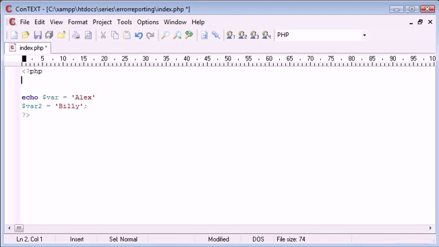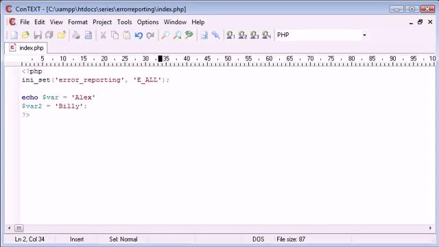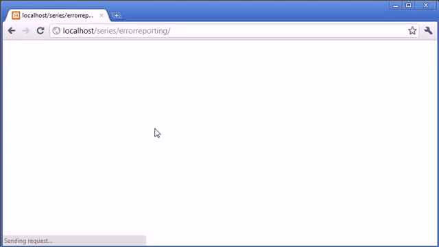You can also use things like ini_set, which is a great function to update values in your php.ini. So we can say ini_set error_reporting E_ALL. So then I don't think this is going to work either for my installation, no. But the idea of this is that you are dynamically setting your ini file, or you're just using the error_reporting function on its own to change these values. I think with ini_set you don't need to include these, so it's just like that, regardless of whether it still works on mine.